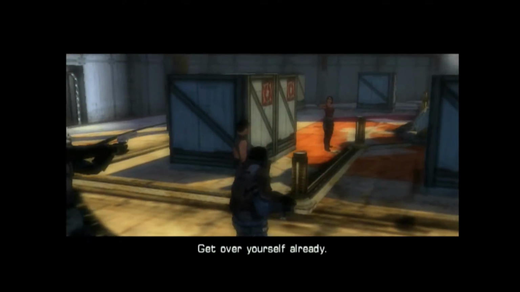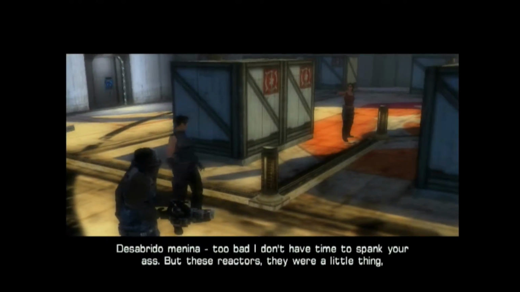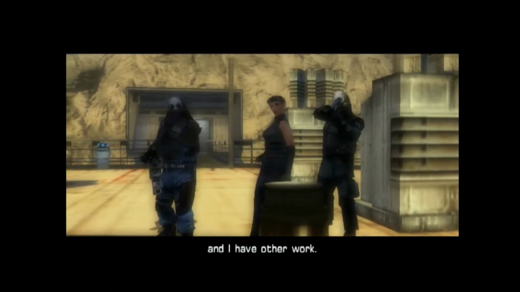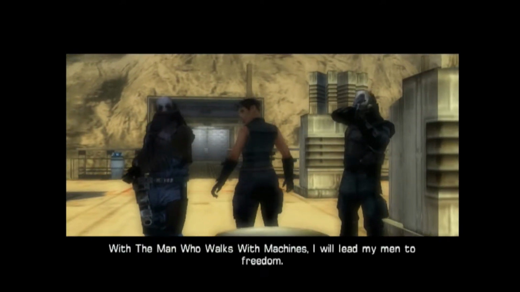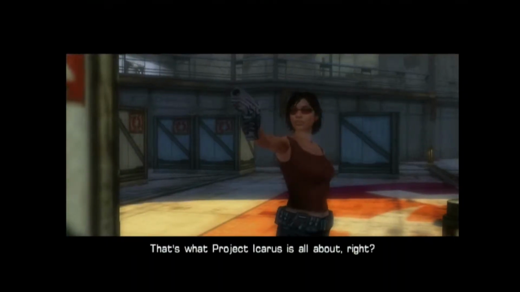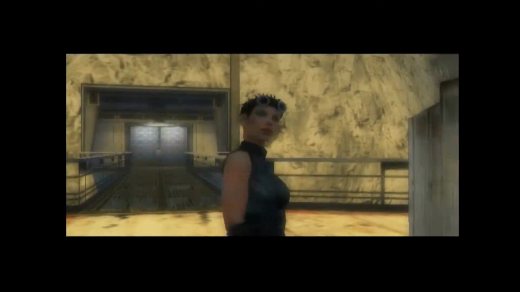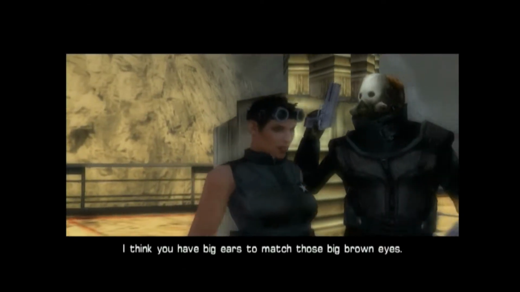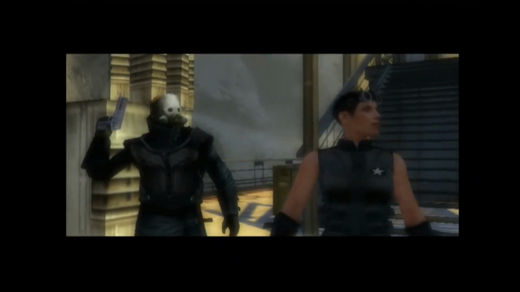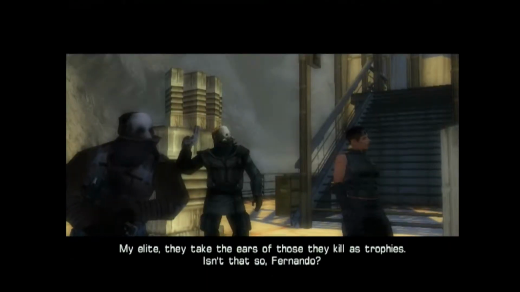Get over yourself already. Desabrido, menina. Too bad I don't have time to spank your ass. At this reactor, we were a little thing, and I have other work. With the man who works with machines, I will lead my men to freedom. That's what Project Icarus is all about, right? Now, Patty. I think you have big ears, much like big brown eyes. My elite, they take the ears of those they kill as trophies. Isn't that so, Fernando?